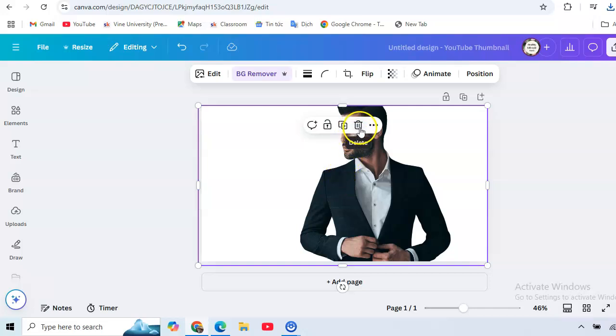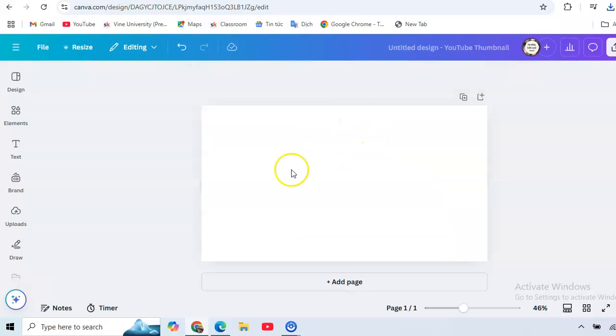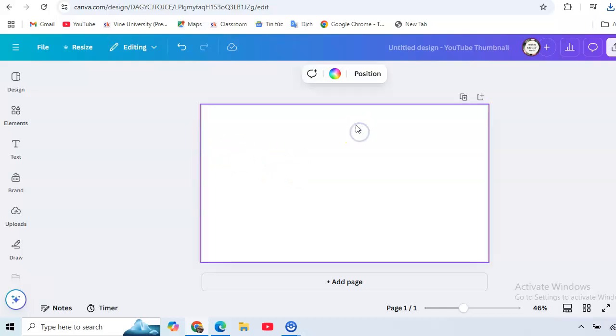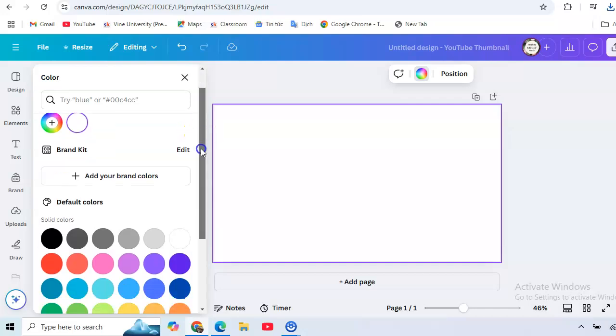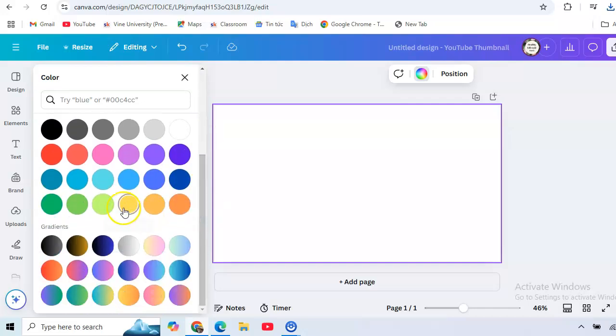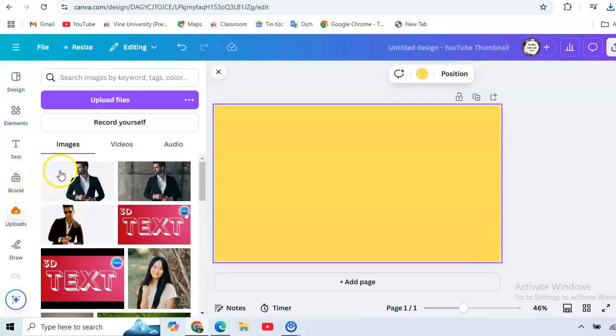Okay, now here just delete this one and change the background color. Okay, for example, yellow, and then uploads. Here is the new one.